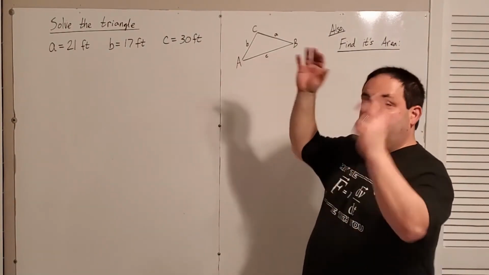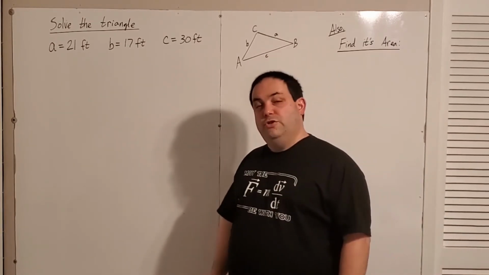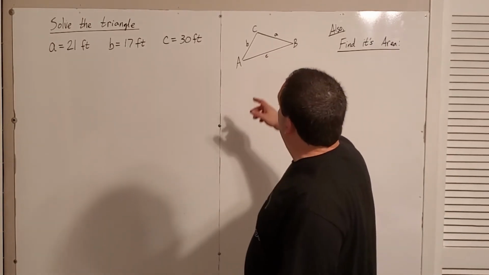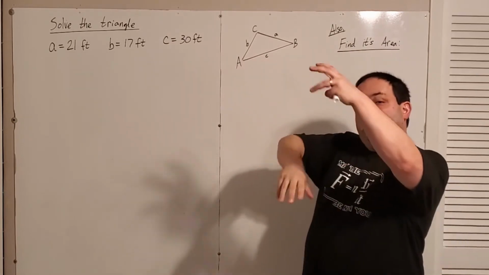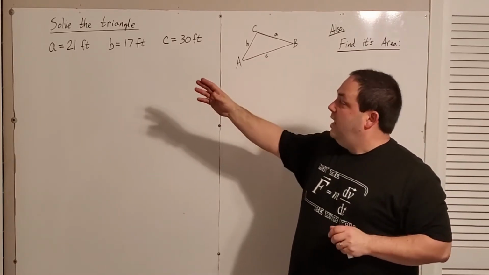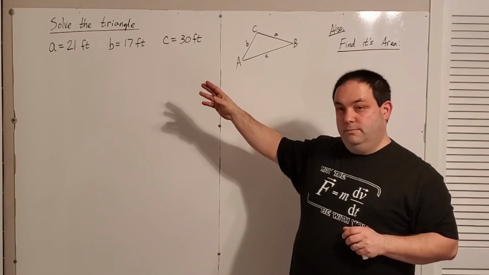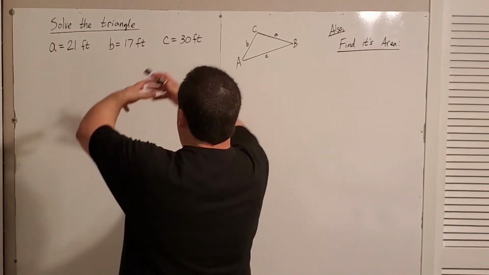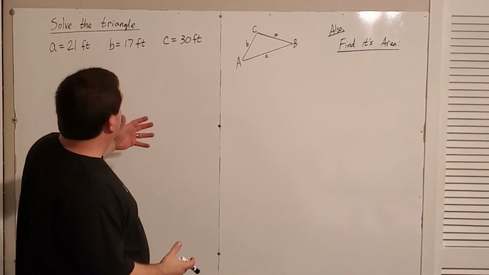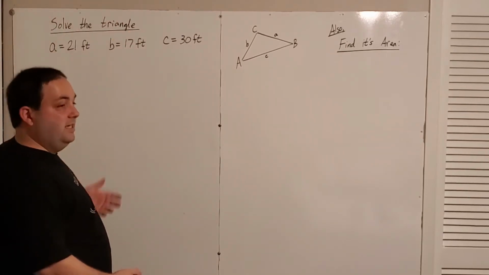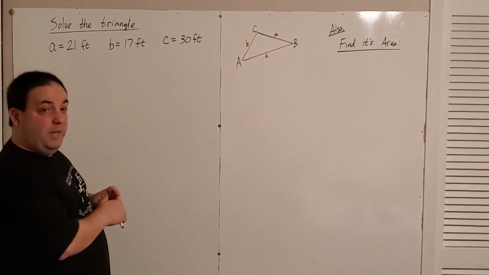But side, you're pretty much required to do law of cosines, okay? However, I'm going to be doing the alternate form first because I'm looking for angles here, right? So let's do that. Pick any angle you want to solve for, right? Whether it be angle A, B, or C, it doesn't matter. Let's do angle B.